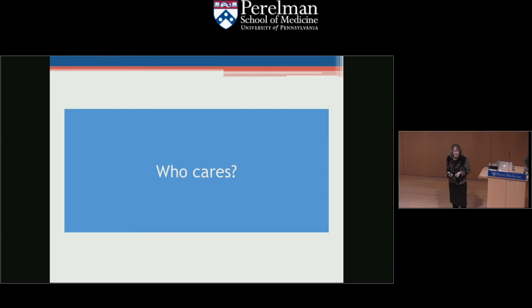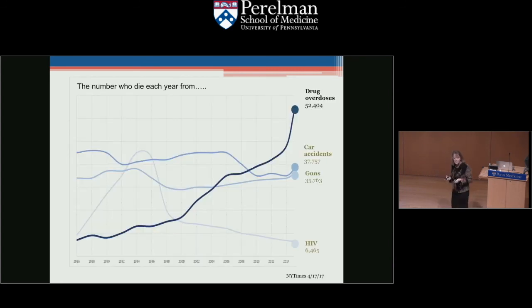So who cares? I think we all need to care, and one of the things that we're all really caring about is this prescription opioid crisis. We know that the number of drug overdoses in this country has far surpassed people who die from car accidents, gun injuries, or HIV, and so the fact that opioids are out there all over the place right now and very prevalent in our community means that we all need to be caring and thoughtful about how opioids are prescribed for the management of pain.